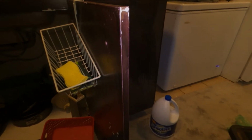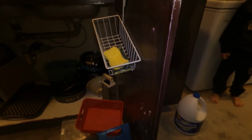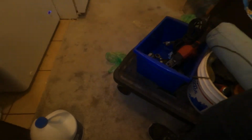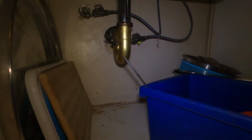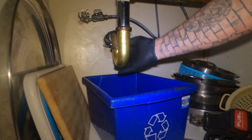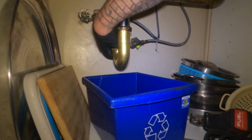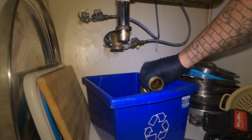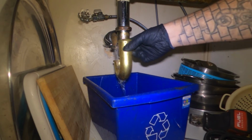If you take this out, I'll clean that out for you. Take all this stuff out. Because it's right there in that P-trap. Just grab the two bins out of there. So you gotta watch what goes down, all right?